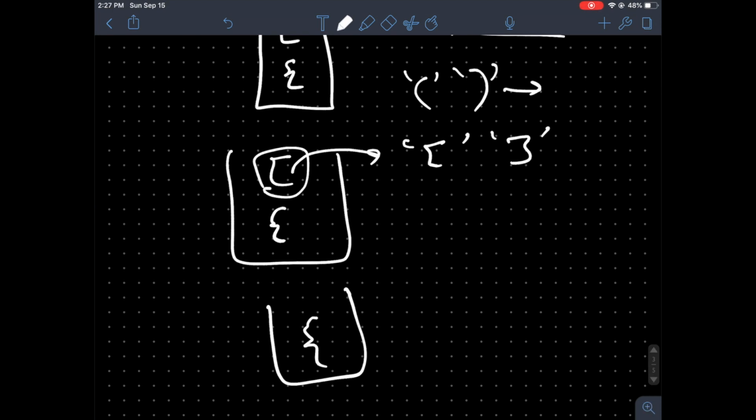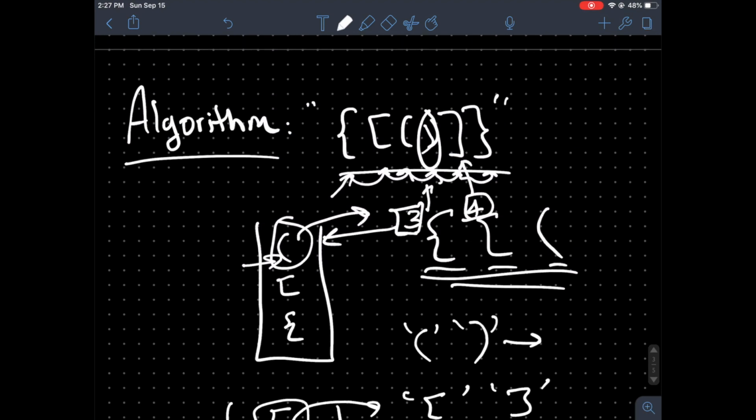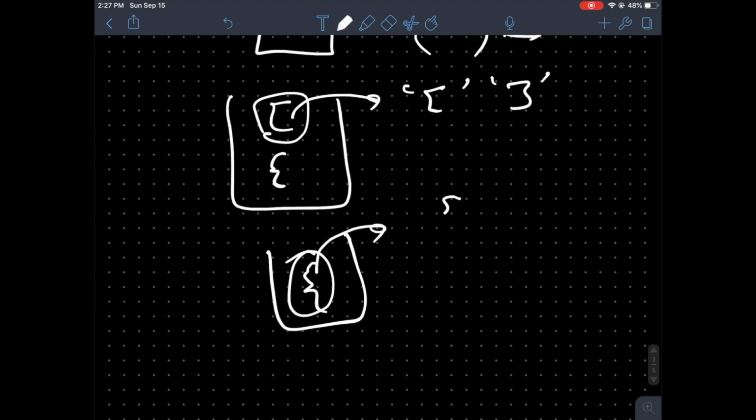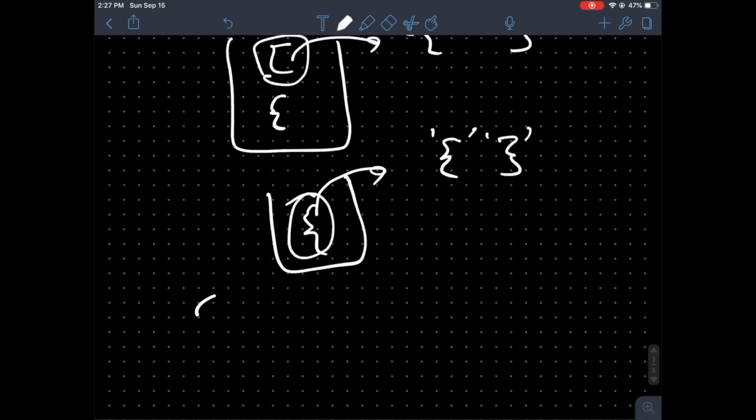In the final index, index 5, we see a closing curly. If we see a closing curly, then we know we have to pop an item from our stack. We notice that this is a match, and we're going to return true at the end.